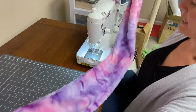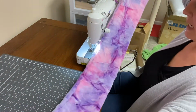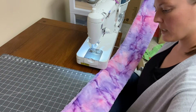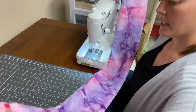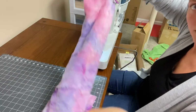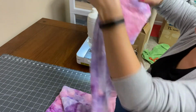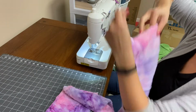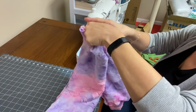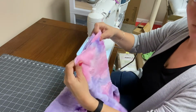So now you're going to go ahead and find the two ends, the two side seams on either end, and make sure that it's going all the way across with the side seam. And then we're going to go ahead and take this edge, because you can see it. We'll take this edge and we're going to flip it once, so the side seam's over here, flip it again, so the side seam's over here, and now flip it again. And then we'll take the other side and match the two together, so that now I have one seam on this side and one seam on this side.